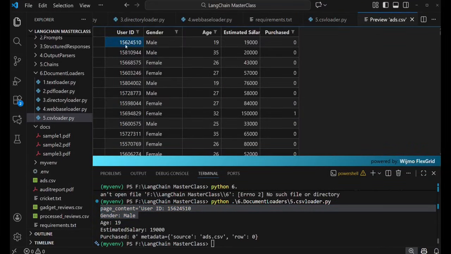So the page content is user ID, gender is male, age is 19, and then the estimated salary is 190,000. And in the case of the metadata, we have a source which contains a file name and then the row number from where this page content is being generated. So this is how we can load a simple CSV file in the LangChain ecosystem using the CSVLoader class.